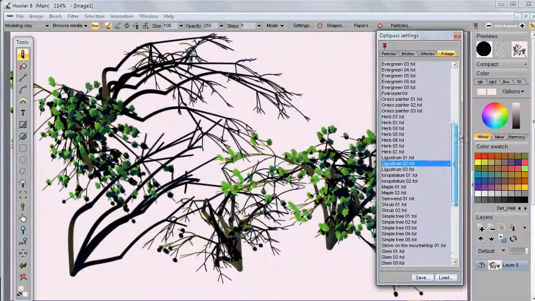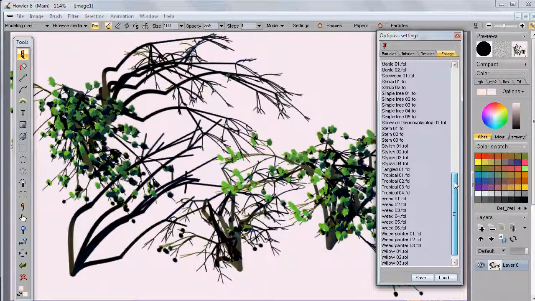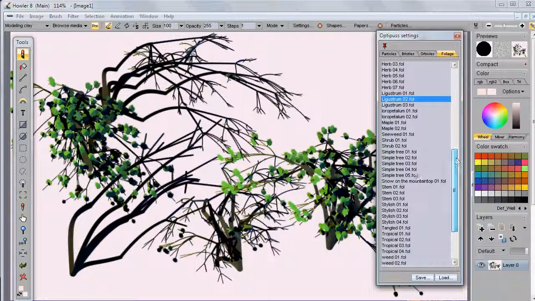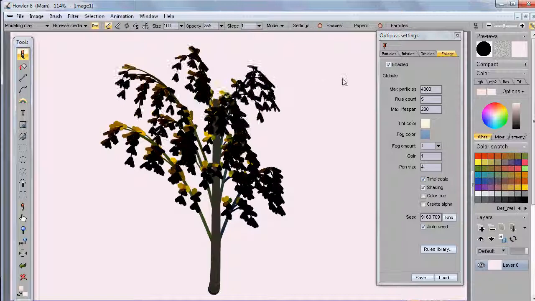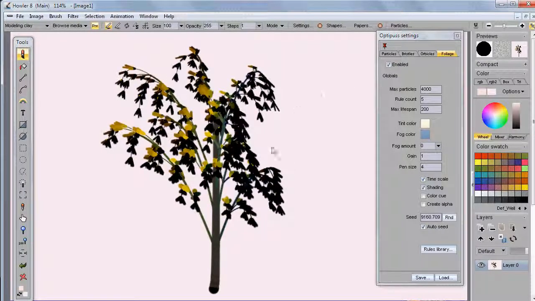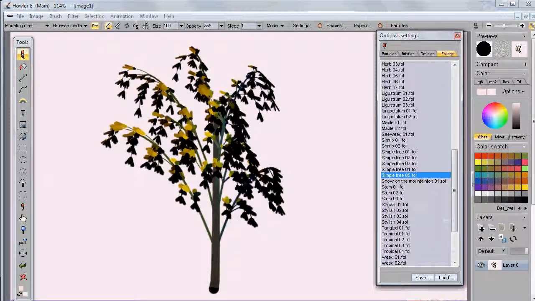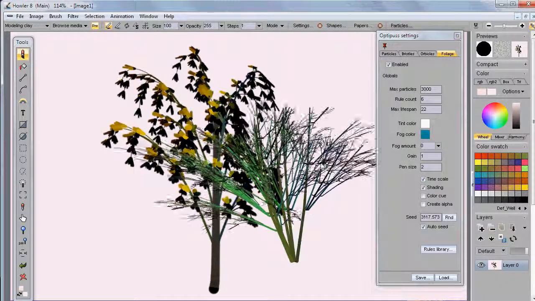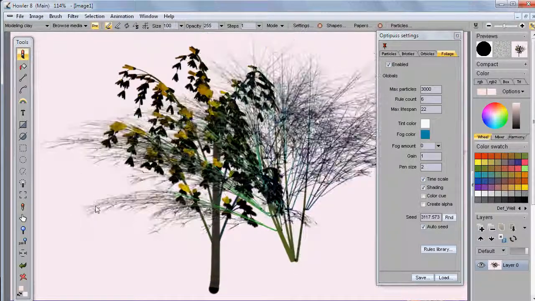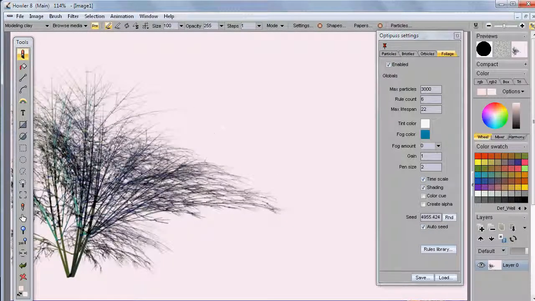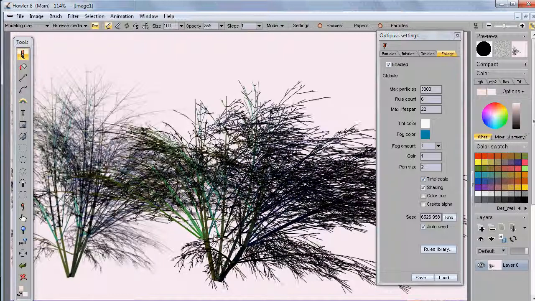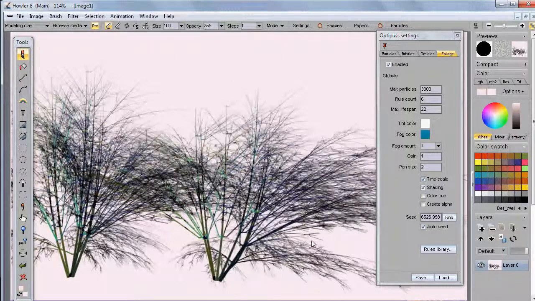Alright, let's do just one last one. I think there's a tree there somewhere, or tropical, simple tree. Let's see a simple tree. Alright, here's a simple tree, and grow it from the bottom to the top. And there you go. Just one brush stroke and you get an entire tree coming out of it. Let's do one more. Let's do shrub. Oh my goodness, look at that. So many twigs, so many fine branches going in there. And this is really what this is all about, to very quickly give you a very realistic appearance on these trees and bushes and lots of other types of plants.